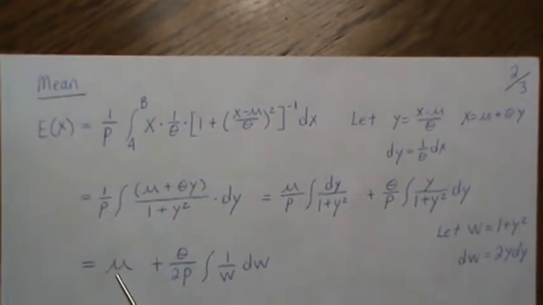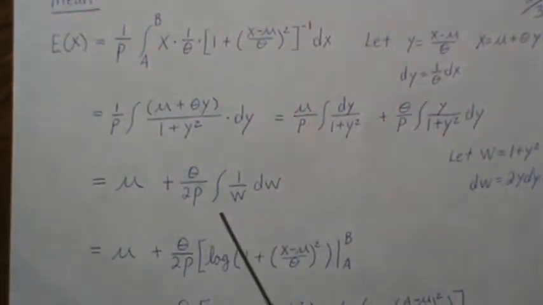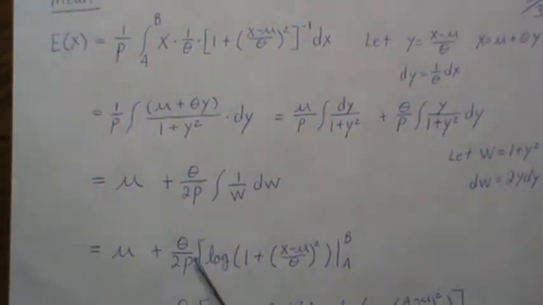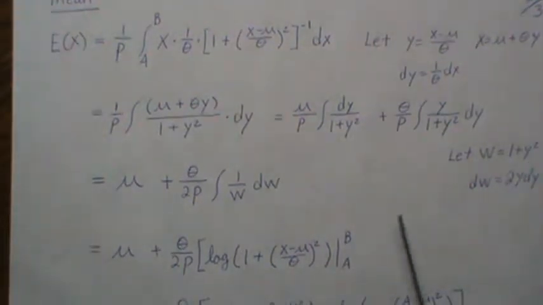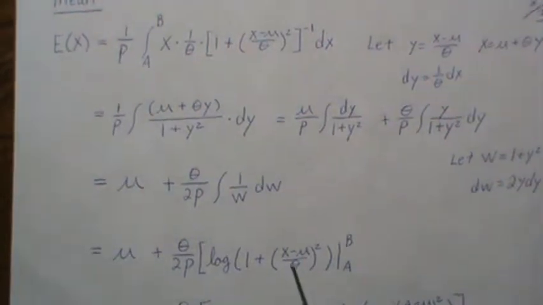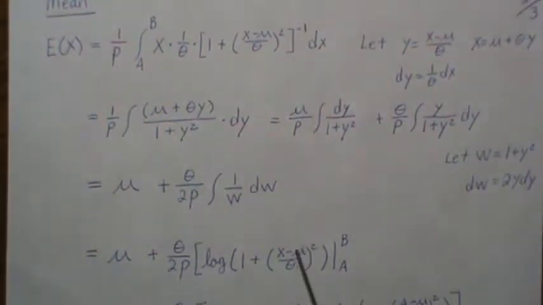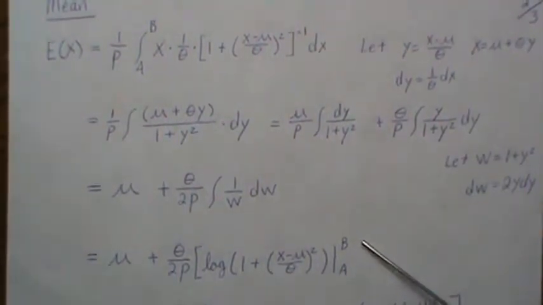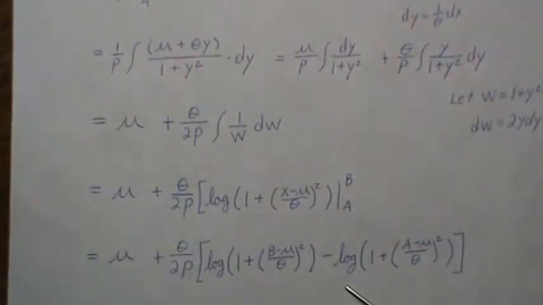Now the mu, of course, comes down. Now this is 1 over the log, the anti-derivative, and we evaluate it at whatever these limits are. But I take it back to the X world. So it's the log of W, but W is 1 plus Y squared. But Y was X minus mu over theta. And so I brought it back to the X world, and we're integrating it or evaluating it at B and A.